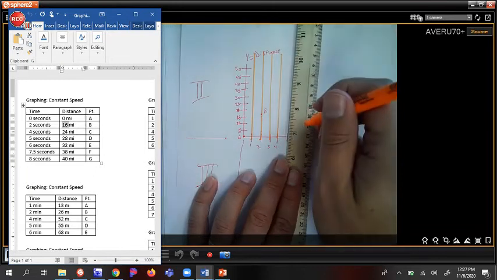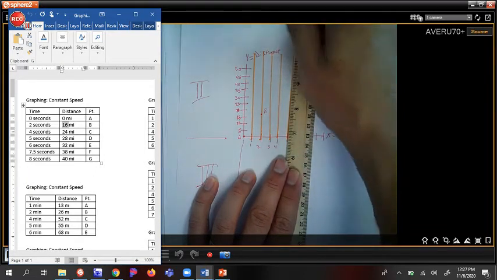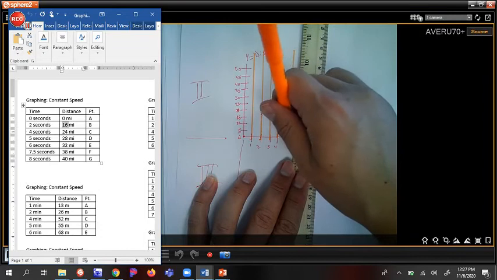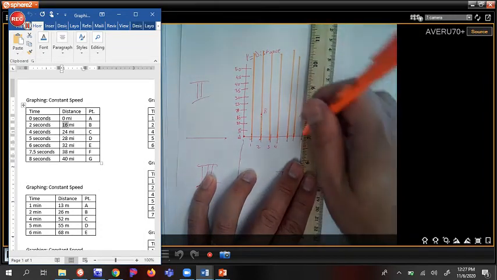I've got a ruler, I've got paper, I know I need a graph, so I'm making my own graph paper. Is this very difficult? Is this very hard? Not at all.